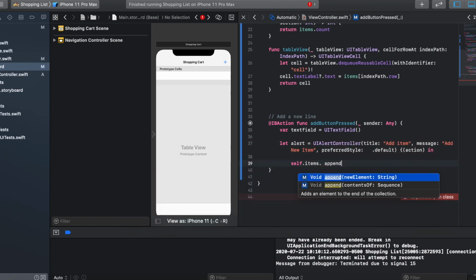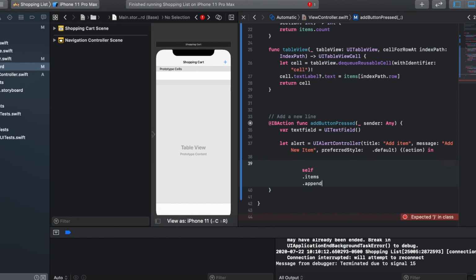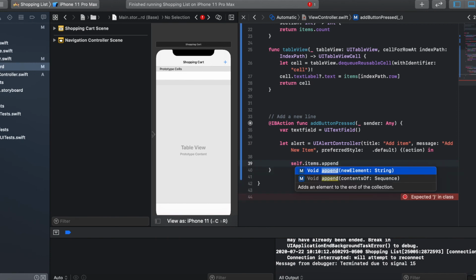It's append. Wait, where did it go? Append.